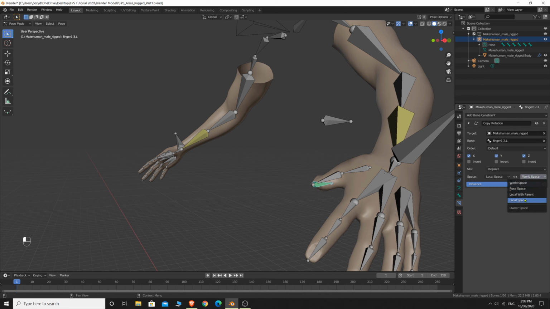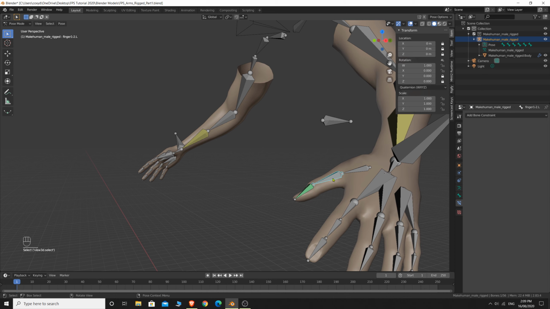And what we're going to do is also select the bones on his thumb and press N and then go to item, and for now I'm just going to lock the rotation, okay? So lock the rotation on the Y and Z, so we can only rotate this thumb on the Z axis until we unlock these. So just keep that in mind, and then I'm going to do the same for the next one, lock it on the Y and Z, and then I'm going to do it for the very end.